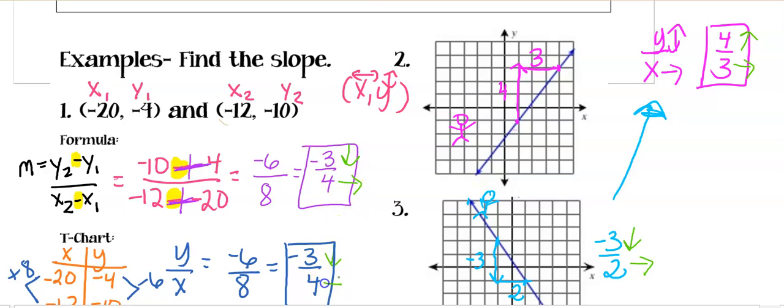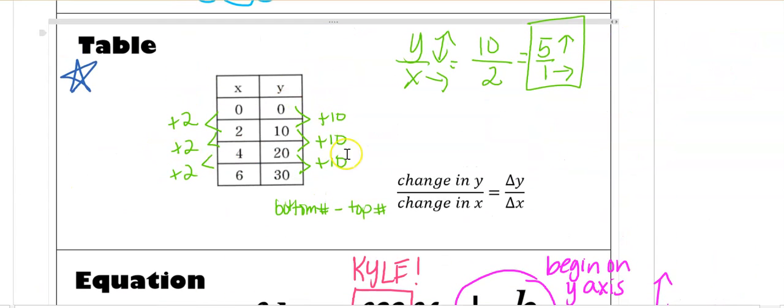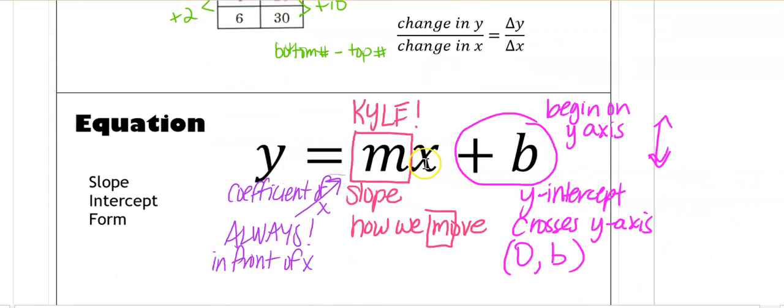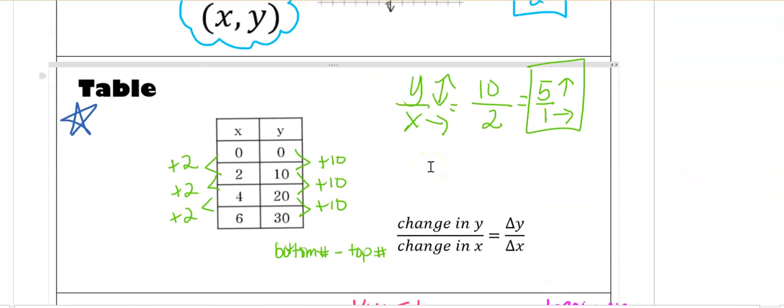Okay, so yes, you have to draw the arrows. The arrows are a key process of this. And again, the table one, you'll notice from this number to this number, top to bottom, it's just the same as 2 points, guys. Okay, so it's just kind of a different way to do it. That's it.